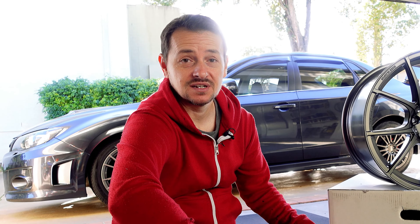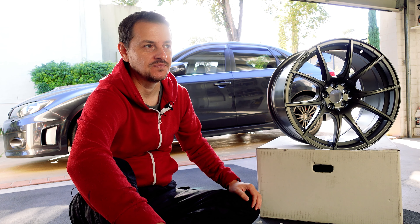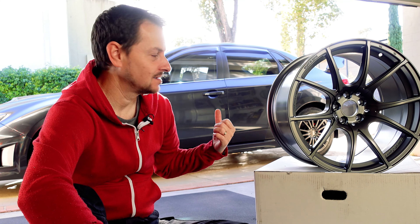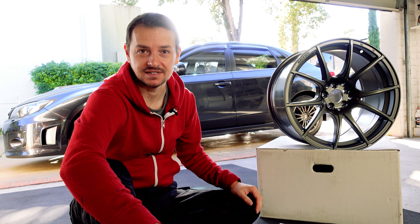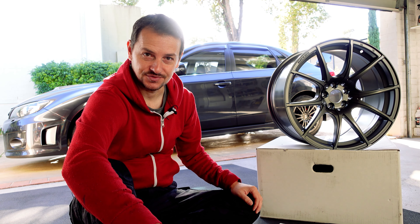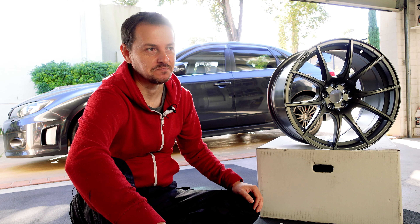With tires, I always go for quality brand name tires, and the reason I do that is for safety really. I never cheap out, I never go with some Chinese brand I've never heard of — you know, $100 a tire or whatever it might be. I think tires are really crucial, really important. Come on, it's a WRX — do you really want to put some rubbish tires on it that don't work properly? I've got a performance car, I want this puppy to handle, I want it to look after me in some sketchy situations.